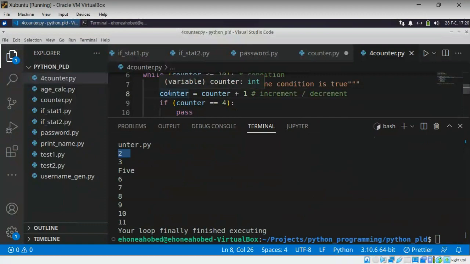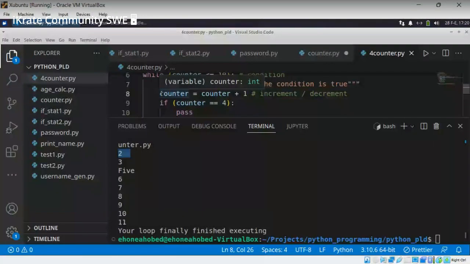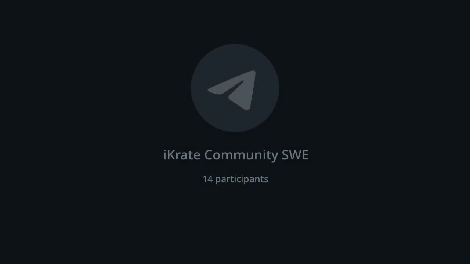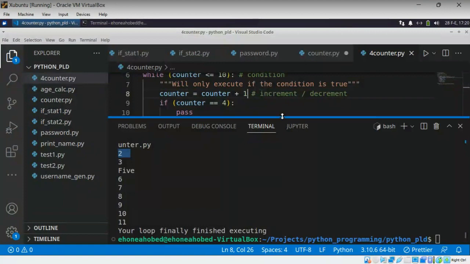So for now, just understand how these things work. It runs from top to bottom. There are situations where it is best to put it here. There are situations where you have to put it in the middle. There are situations where you have to put it last. The only important thing is that there should be something that will increase it so that you don't get an infinite loop. But the position doesn't matter, irrespective of the programming language you are using. The position doesn't matter.